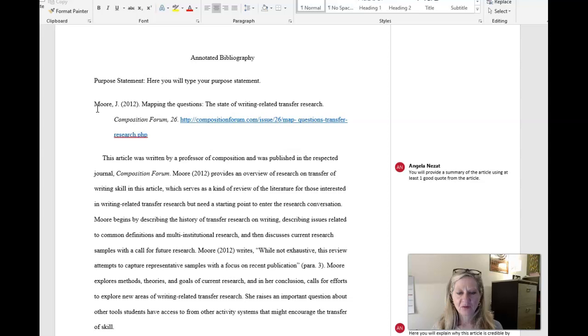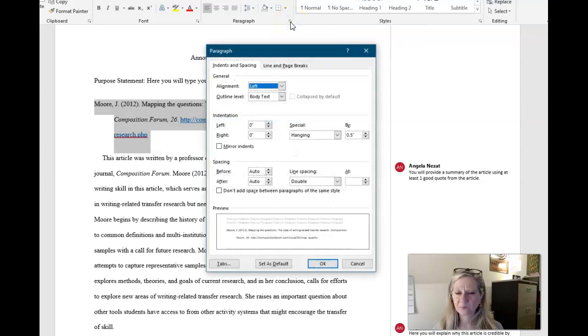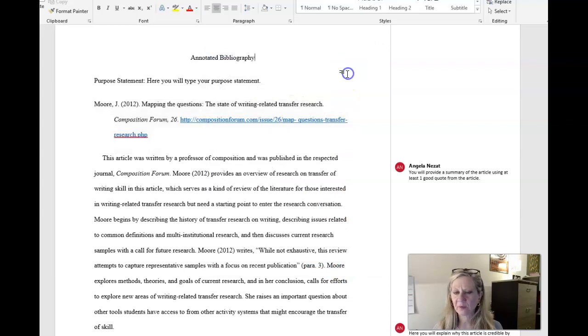So you have your citation. Remember, you're going to use your hanging indent. And for people who don't know what that is or are still confused, I will demonstrate here how to do a hanging indent. So you're going to highlight your citation. So you're going to grab your citation. You're going to come to the top here where it says paragraph, and there's a little arrow key. You're going to click on that. Right here where it says special, if you drop that down, you can see there's none, first line, this is indentation, and then hanging. So you're going to click this hanging, and then you're going to click OK. And you'll need to do that for each one of your citations.